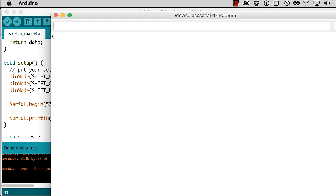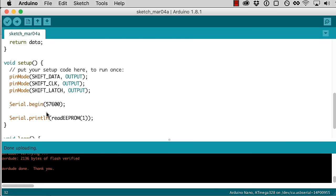So now I'm going to write some code that actually reads out a larger block of data from the EEPROM and prints it all nicely to the serial monitor. So I'm going to go from 0 to 255 by increments of 16, because I'm going to print a line for every 16 bytes. That way it's formatted nicely.